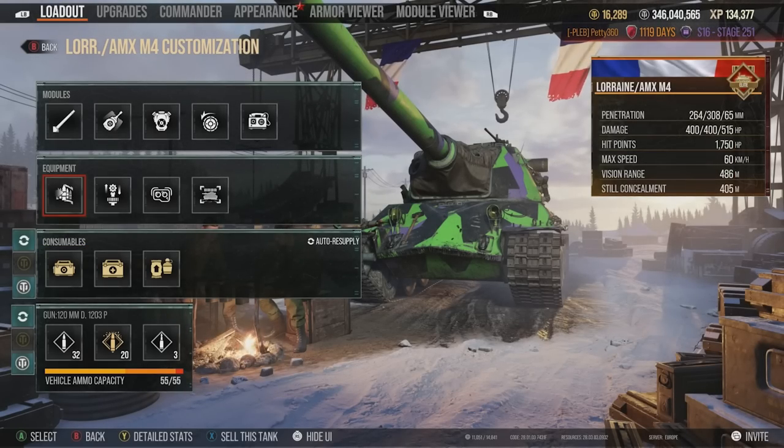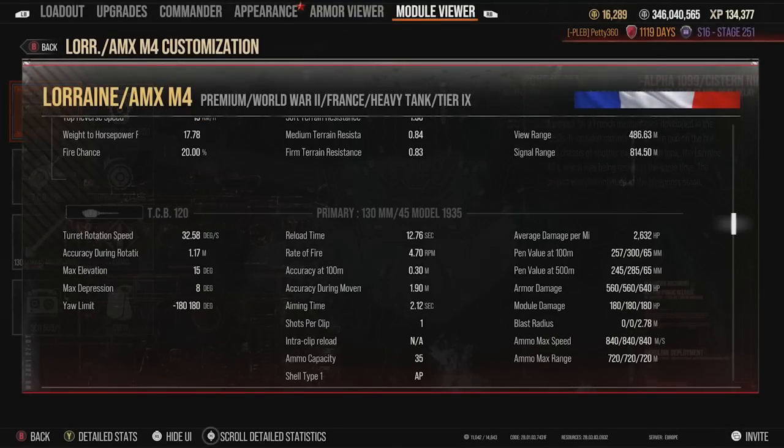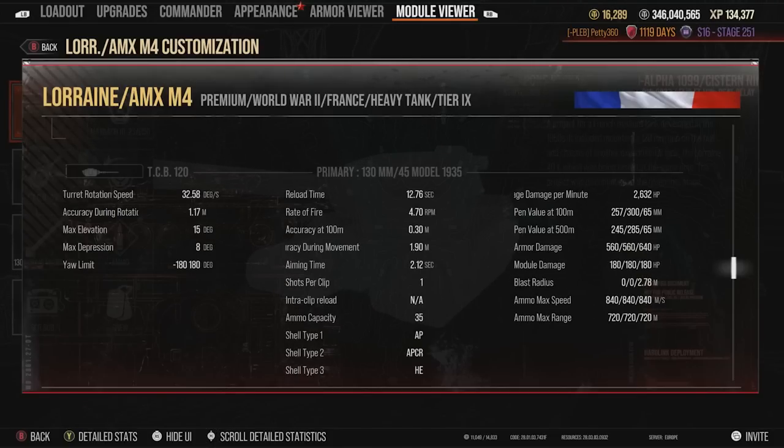Let's just go and equip the 130 so you can get a good look at it. And on the 130, you've been knocked down to 1.17 accuracy during rotation on the turret. You got a 12.7 second reload instead of 17.5, which is more manageable, like I say, but it still does feel quite a long time to reload. 2.6k DPM, though, is still really solid.